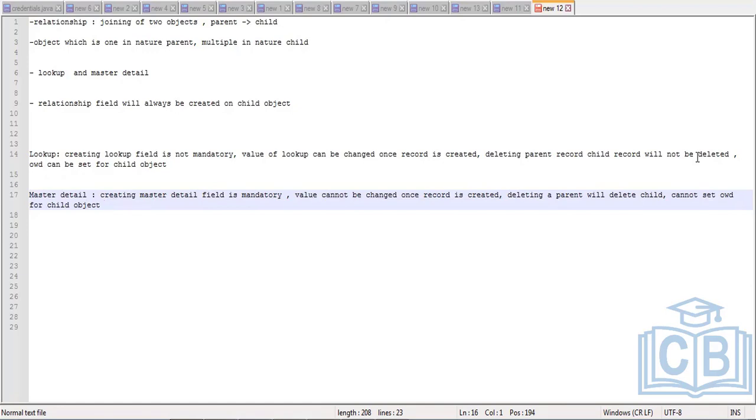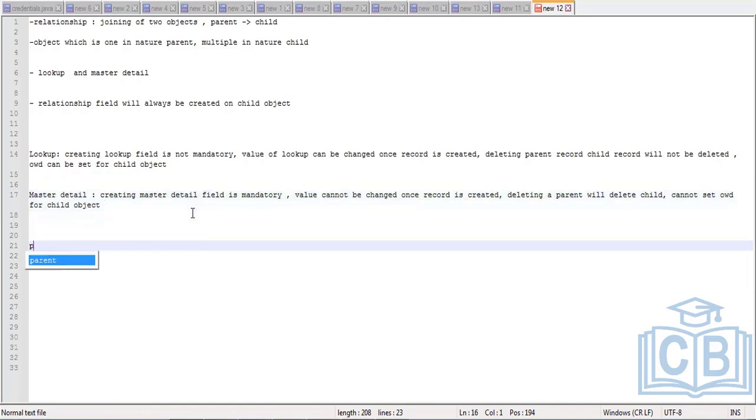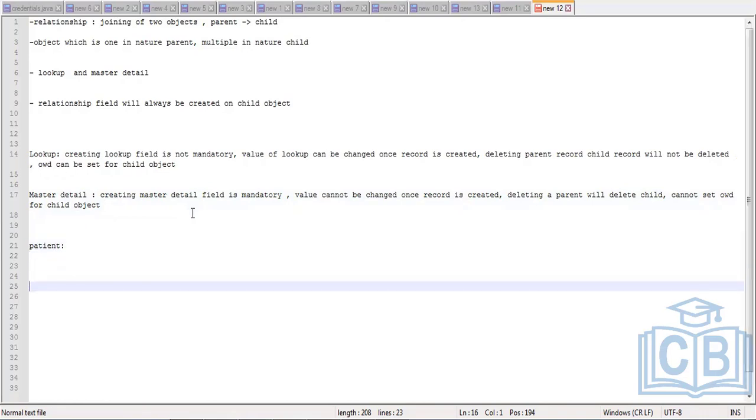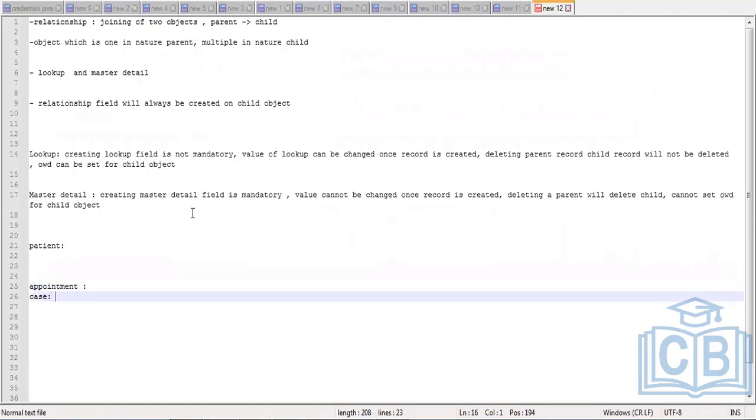Okay. So now, say I have one object that is patient, then I have case and appointment, and I need to link patient with an appointment and patient with case.